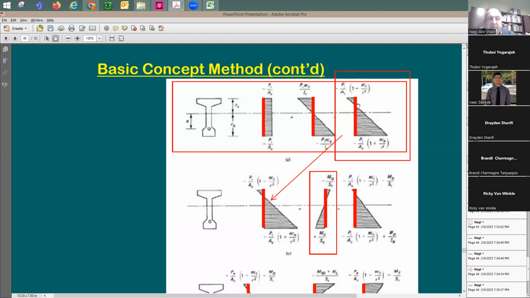Again, I'm not sure. It depends on the design. Sometimes you have the stress like this, sometimes you have it like this, right? But when it comes to dead load effect or any gravity loading, I'm expecting the top is going to be compression, the bottom to be tension. Now you add the two stresses to each other. Now this is going to be the stage of the stresses that you have, and this includes what? Axial load, eccentricity, and dead load only.